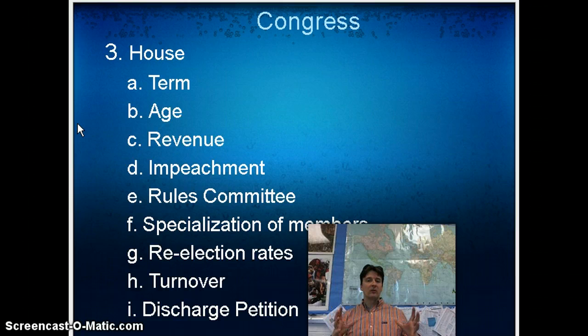Reelection rates. Because House districts are roughly 680,000 people per representative, that means that most of the House districts are safe seats, much like Jim Moran's seat. Moran could knock over a liquor store and he will still be elected to Congress. I mean, I suppose, I don't think that's likely to happen, but he is going to win this election.